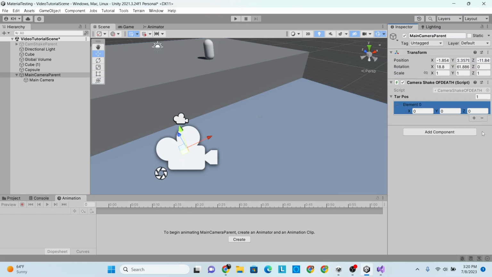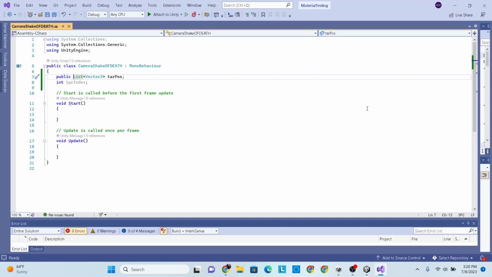But for now, we'll just do a randomly generated set of points. So I'm going to put it back like that.